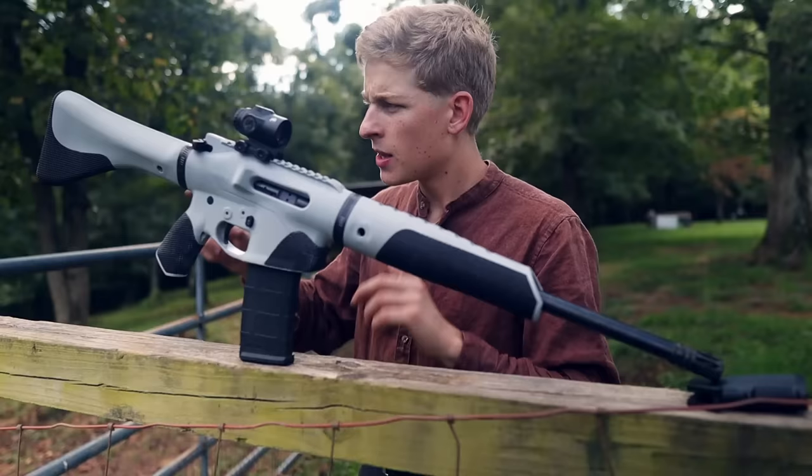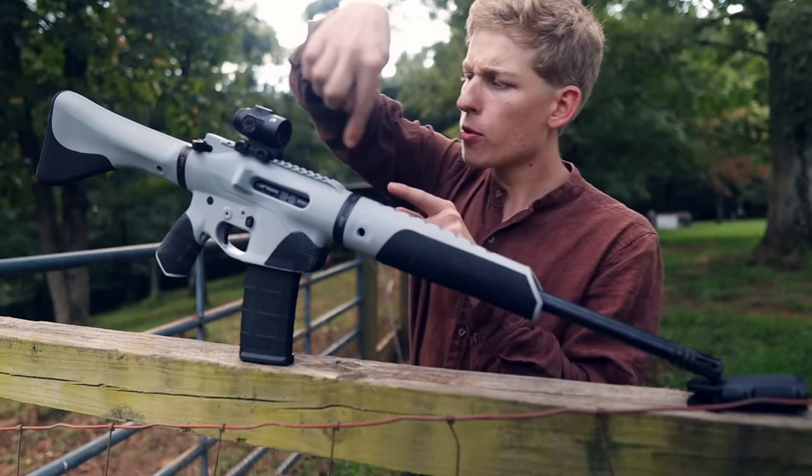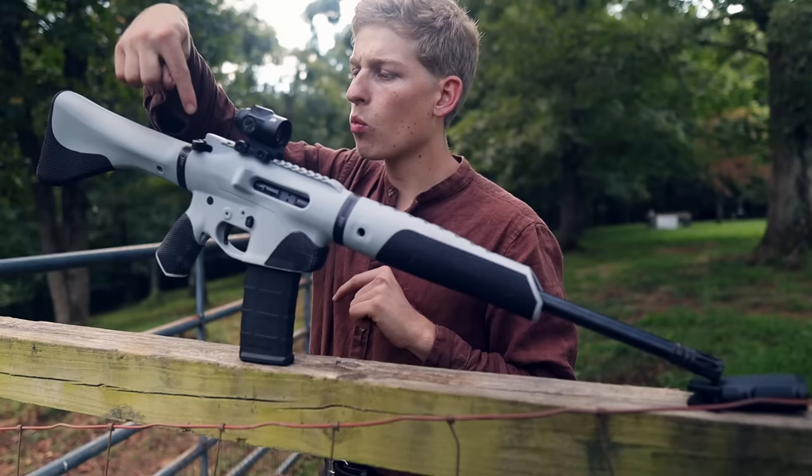Let's sum up the features here. So we have a free float handguard with a textured grip area. This is designed for a carbine length gas system that you could potentially go longer. The upper receiver has a built-in Picatinny rail integrated to the top of it for mounting any kind of optics you want. This can work with any charging handle. I am using an extended charging handle from Bravo Company USA on there.